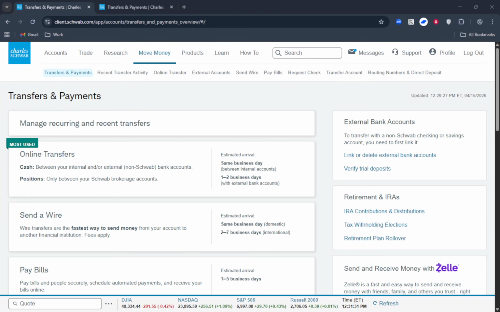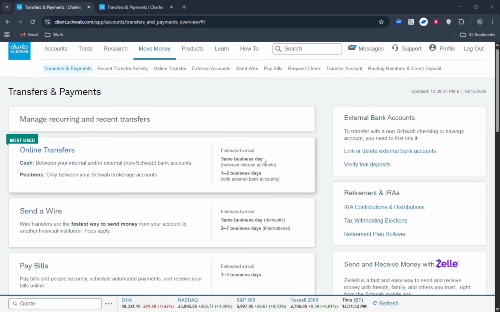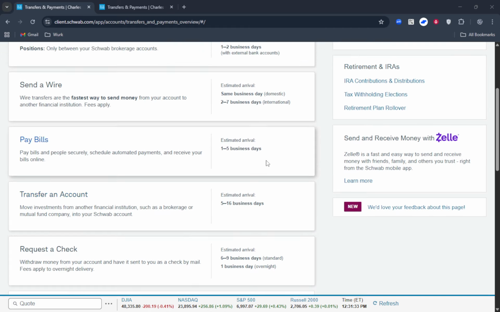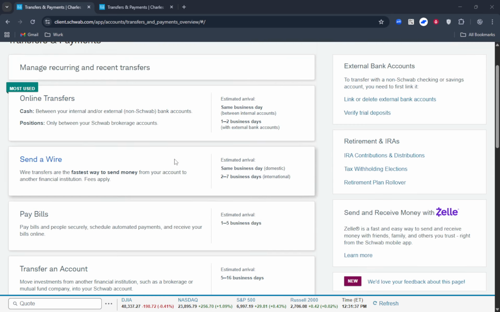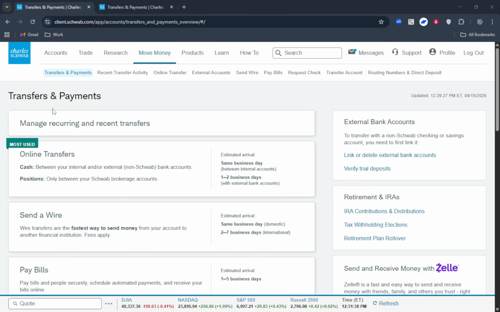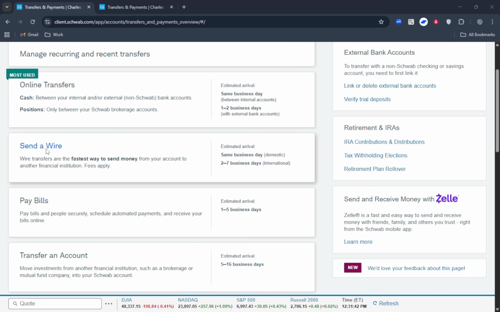In today's video, I'm going to teach you how to transfer money to Schwab. If you're new to Charles Schwab or just want the simplest path to fund your brokerage account, I'll walk you through the two easiest methods. First, the recommended everyday option using a standard ACH transfer. Then, a faster alternative using a wire transfer if you need funds credited as soon as possible. I'll explain where to click, what to select, and a few tips to help you avoid delays.